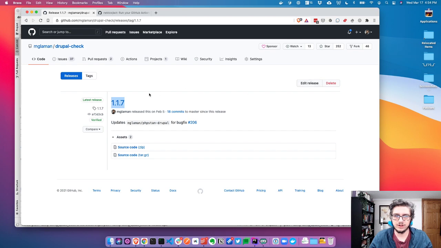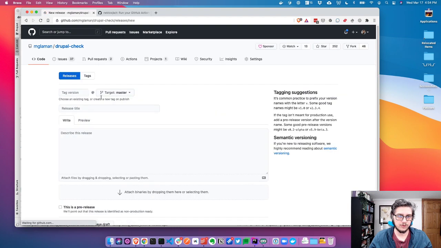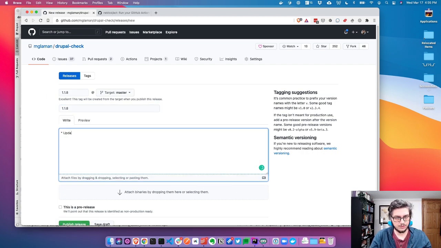So the new release, draft new release, tag version .8, updates PHPStan Drupal to allow to support PHP 8 and Drupal 9.